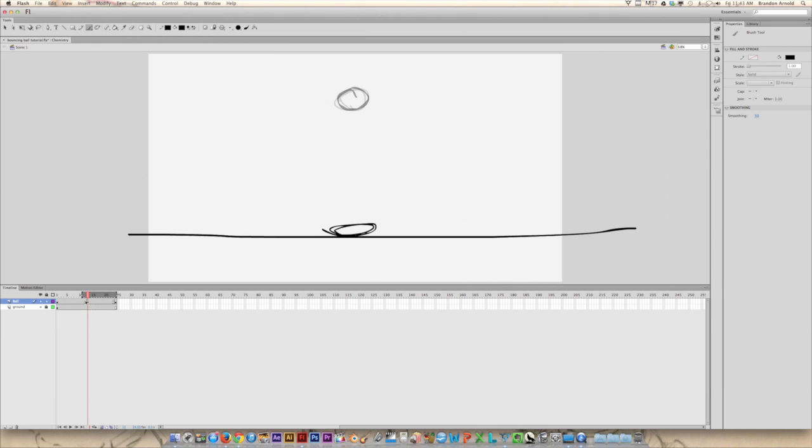Alright, now I'm going to go to the frame just before that, and let's right click on there, insert blank keyframe. Now in this one, so that middle frame is the squash part of squash and stretch. So the ones before and right after it should be the stretch part of squash and stretch.